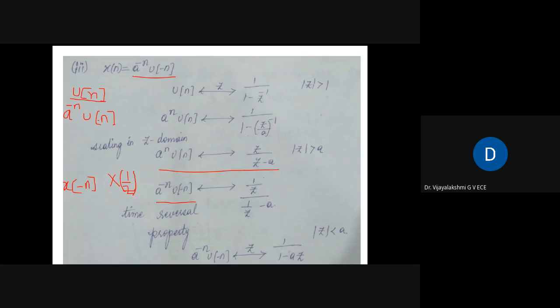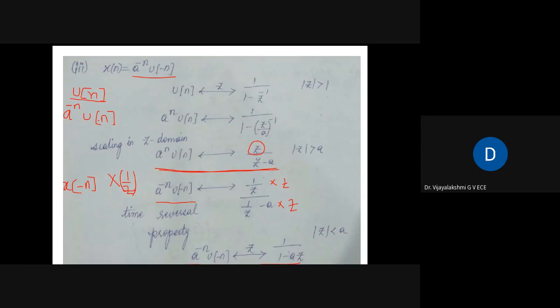So can you see here? In this signal, if I reverse n, it is a power minus n into u of minus n. Here, wherever Z is there, it is becoming 1 over Z. 1 by Z divided by 1 by Z minus a. If you simplify this, I get 1 by 1 minus az. I have just multiplied the numerator by z and the denominator by z for simplification. So z and z cancelled in one place, and here z and z get cancelled, giving 1 minus az. So we have got the answer.